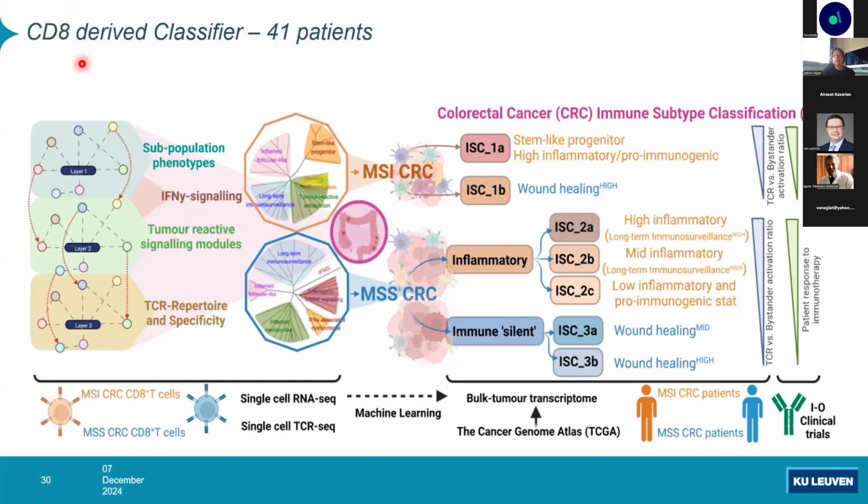And so when we did that and just took colon cancer and took all the CD8 cells out and did a CD8 focused view of colon cancer, and this one is published also if you want more details, then it became obvious, a few things became obvious also from the CD8 view. So both from the epithelial view, we would have said that there's not one type of MSS colon cancer, nor would we say that from a CD8 view.